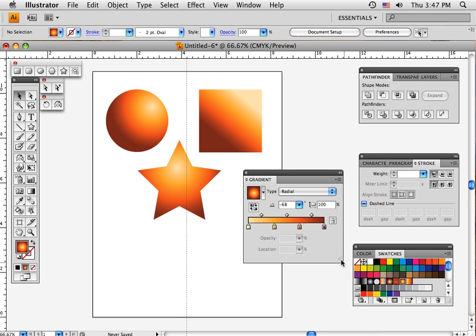Now maybe I want to make another choice of colors. Let's go through a blue range. And I can take this color blue and put it in this bucket right here.